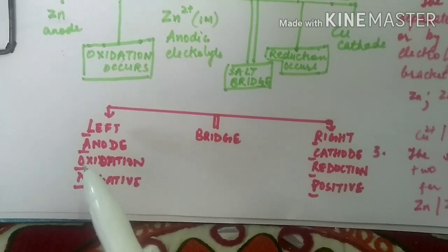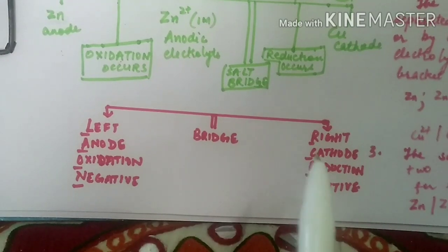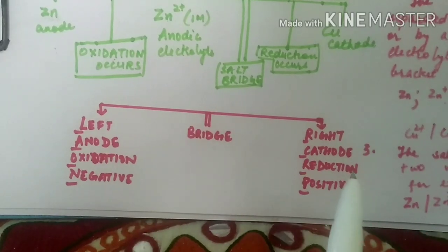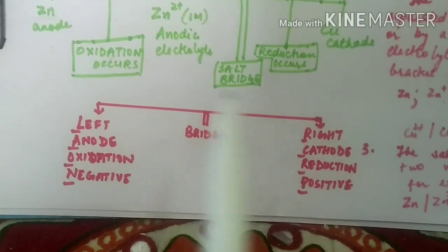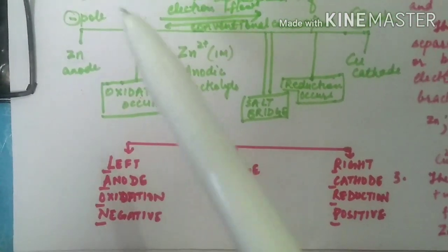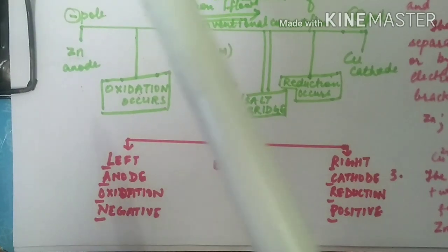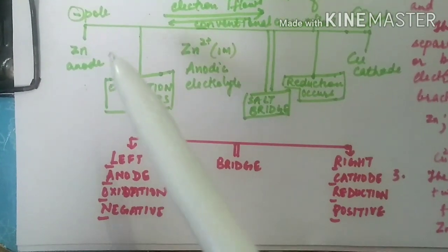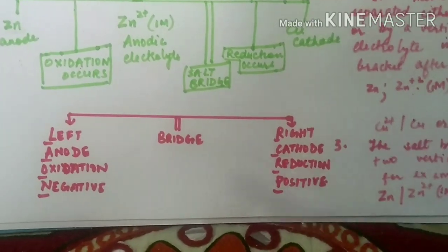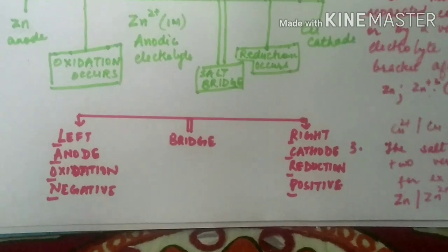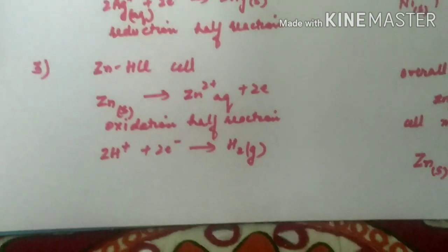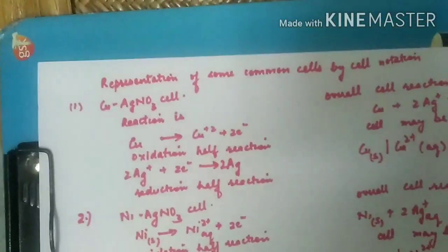At anode, oxidation occurs because out of oxidation and reduction, O comes first. So oxidation will be written on the left side. And out of negative and positive, N comes first, P afterwards, so negative. So I'll just repeat. Anode towards the left, oxidation occurs at the left pole is called the negative pole. Similarly, cathode is right, reduction occurs in the right side, and positive pole is towards the right side. So if you have understood how a cell can be represented, then let us take a few examples.